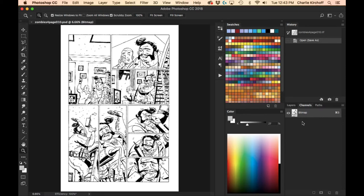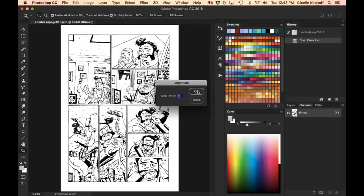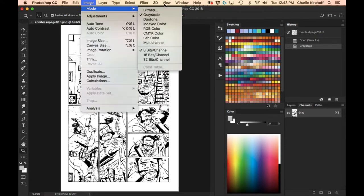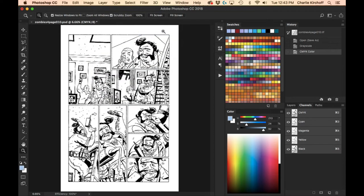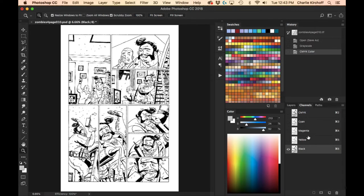This technique needs to be done in CMYK, so I'm going to go over to Image, Mode. First, convert to grayscale, and then from grayscale I can put it into CMYK. There we go. And so now, of course, you have your traditional CMYK, or cyan, magenta, yellow, black channels over here. Right now they're all selected, and if I want to, I can go through and view each individual one. All right, and when you hit CMYK, you automatically select all of them.